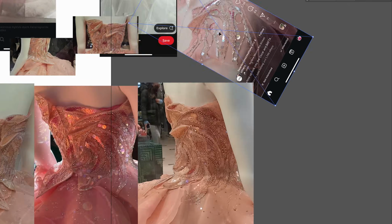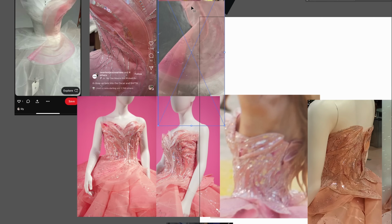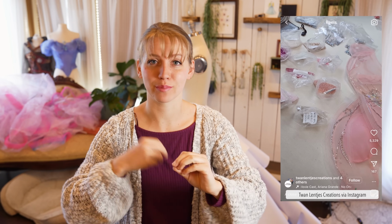So I just spent some time pulling in all different photos of the bodice and also behind the scenes of the making, which has been so helpful. Recently a reel was posted with the embroiderers and their in-process shots, and that is going to help so much with this bodice drafting because I can see those lines, but there's still a lot of puzzle pieces to try to fit together to make a working bodice. I really need to get this thing patterned.